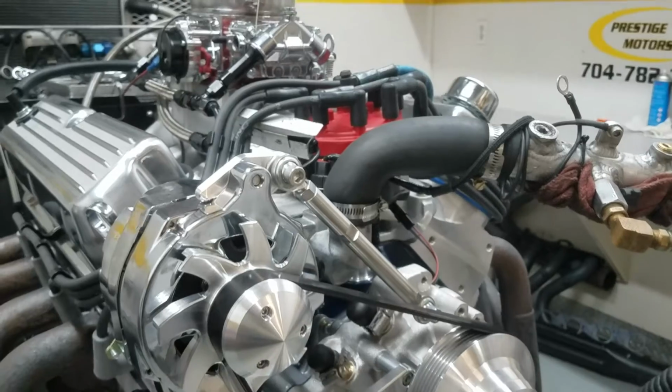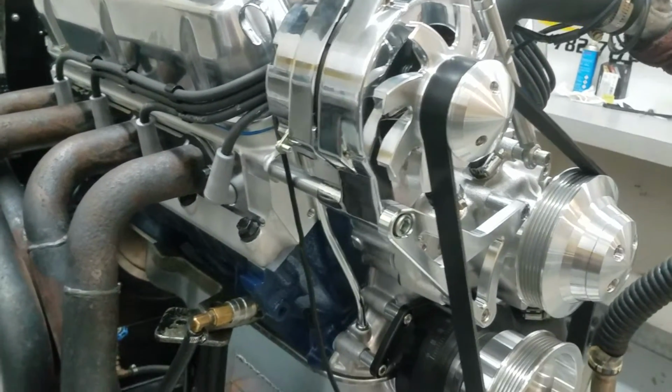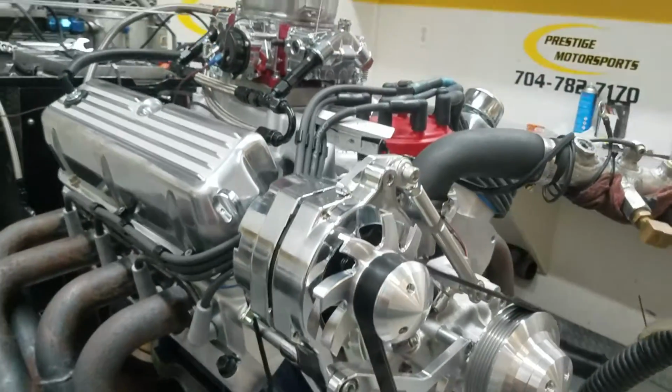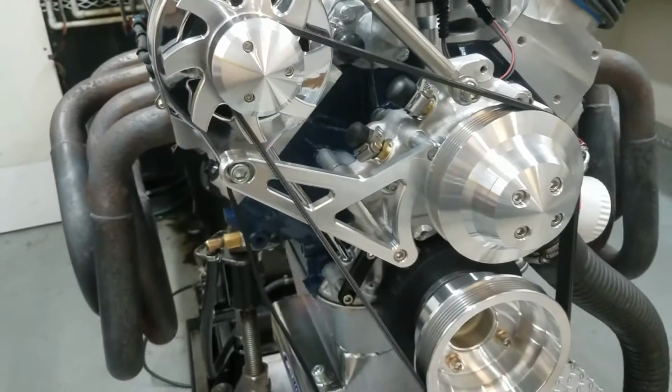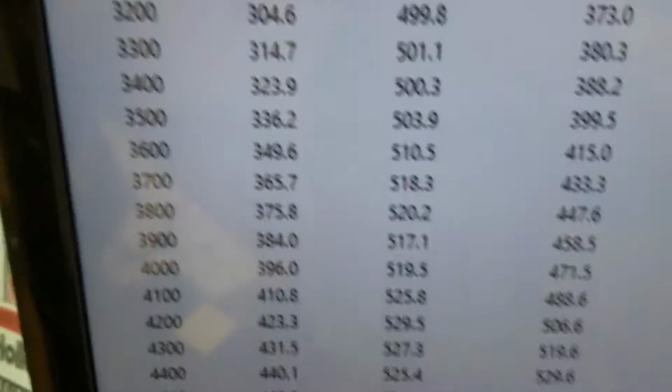It's a hydraulic roller cam. Got that custom Comp. Got custom J&E pistons, 4340 crank, H-beam rods. It's got the March serpentine belt setup. Make sure the alternator works for you. Take you in and show you how it ran.